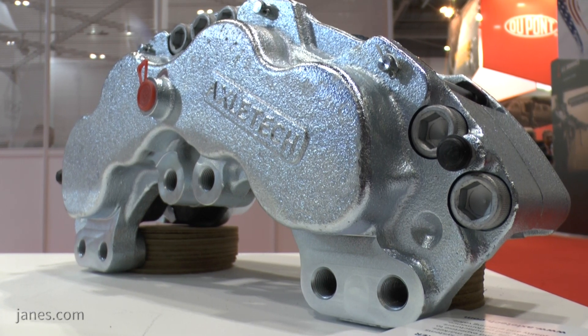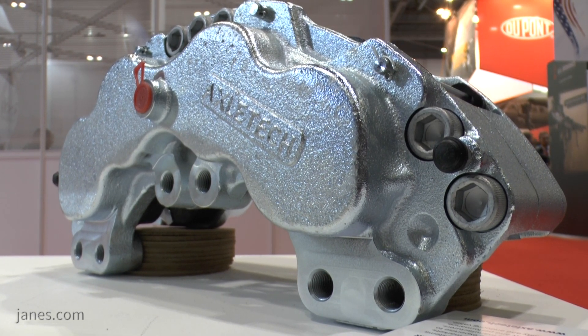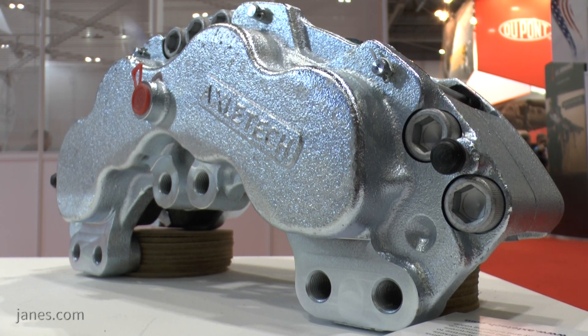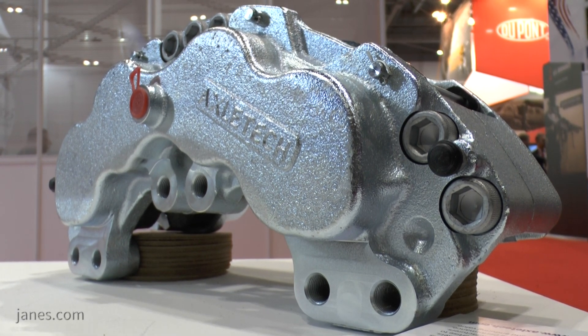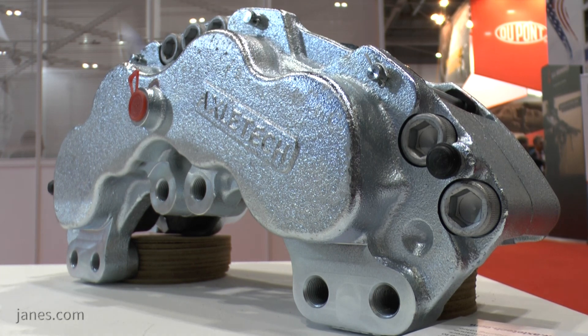Are you looking at logistic platforms, or tactical protected armored vehicle platforms like the 8x8 APC type, or indeed both? It's across the board really. The 8x8 market is one that we have a great interest in and we already have other clients with a similar kind of caliper, but basically wherever a caliper of this type is needed and can fit the axle and wheel envelope, we're happy to supply it — so it could be tactical or anything really.